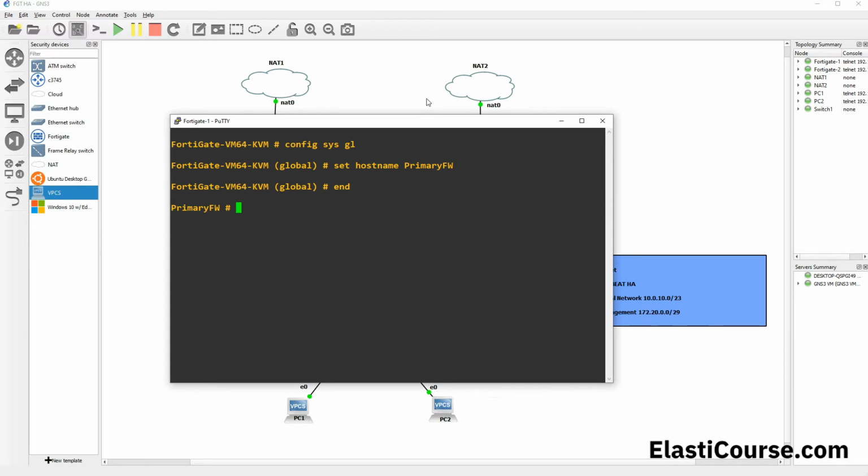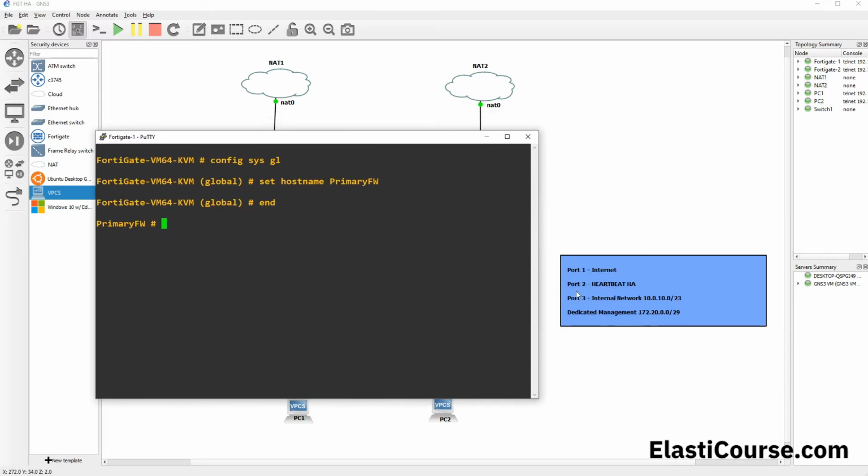Now we can start configuring our internal interfaces. Let's go under config system interface, and we're going to edit port 2 first. This is the port that we're going to dedicate for our heartbeat. We don't need to configure any IP addresses in here, but we can use the command set alias to give it a unique name identifier. We can call this heartbeat. This is the protocol that will run between the firewalls. So this step is just to identify the port and the purpose that we are using it for.